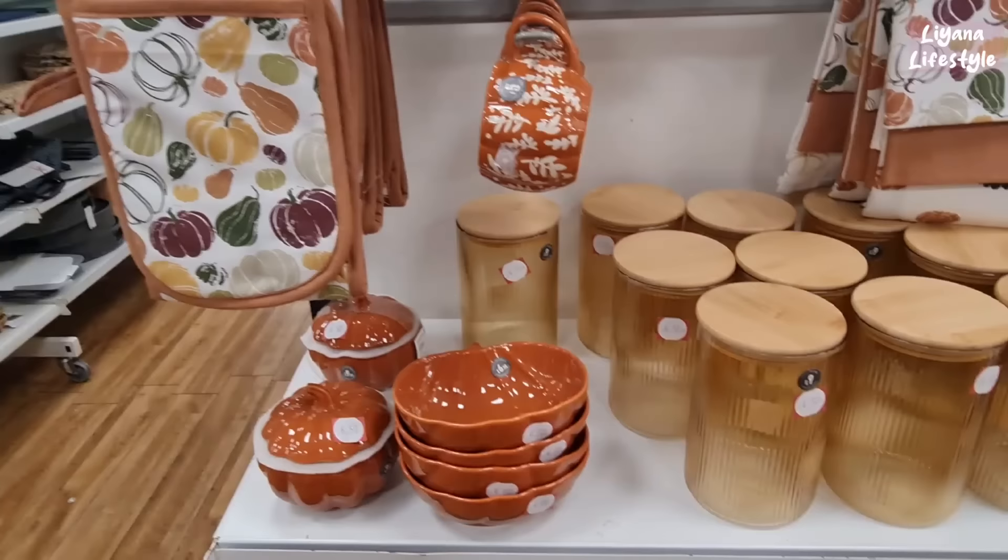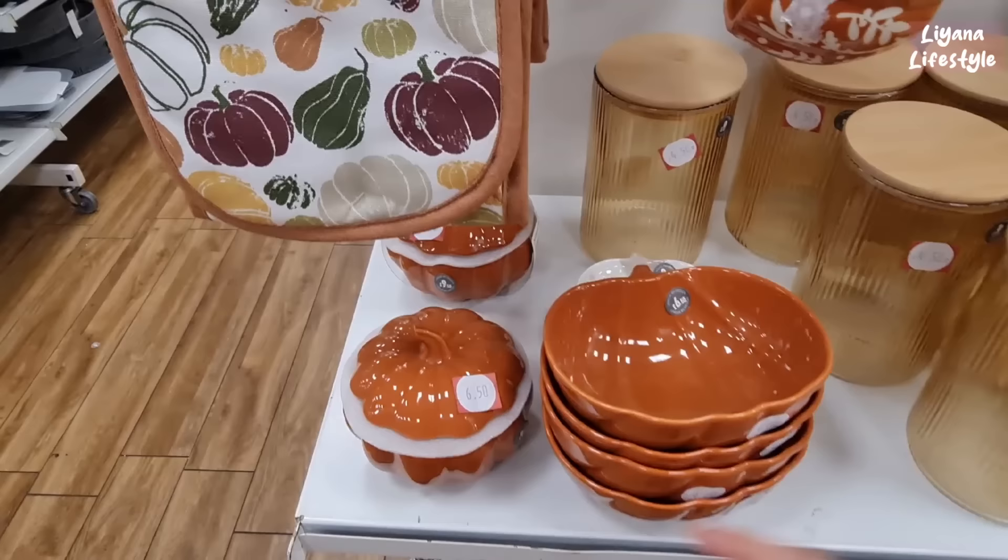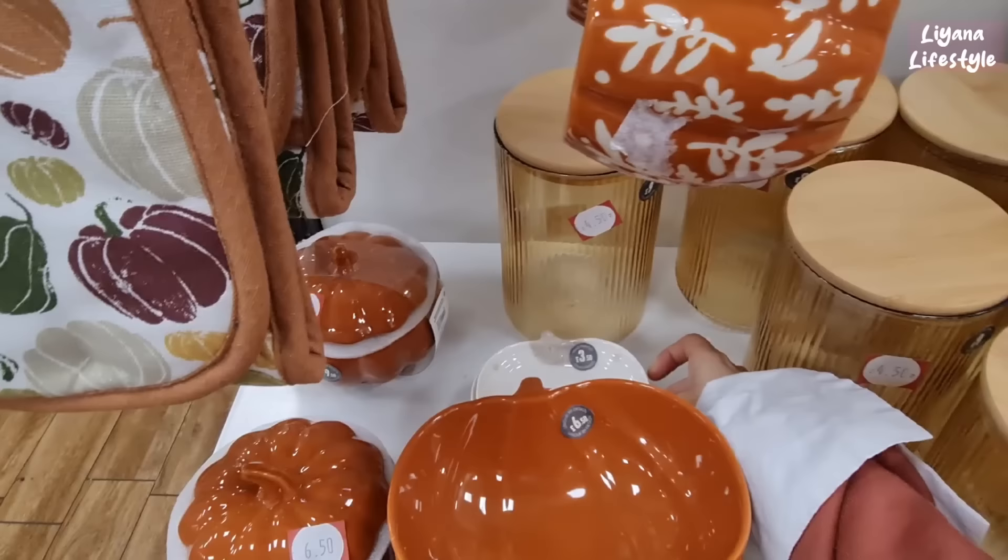Can you believe it? That feels just so soon. These are £4 instead of £6.50, the pumpkins have been reduced. I know a lot of you liked those — these are just £2 now. And then we have these jars which were £9, now they're just £4.50. Tumblers, 2 pack for £3.50.